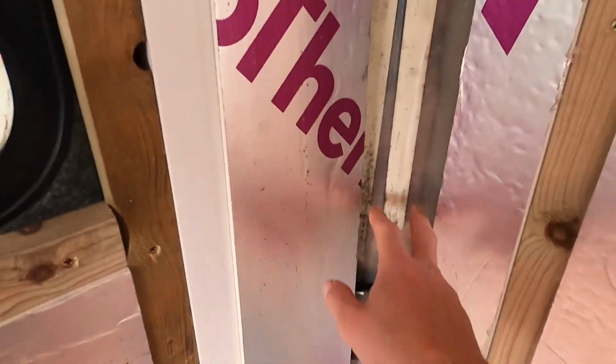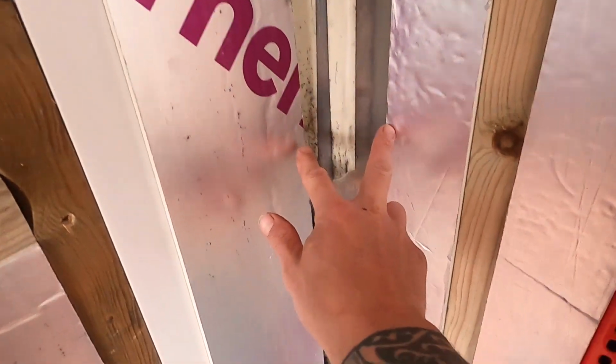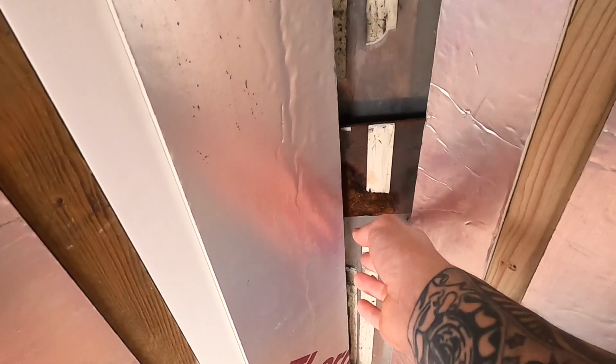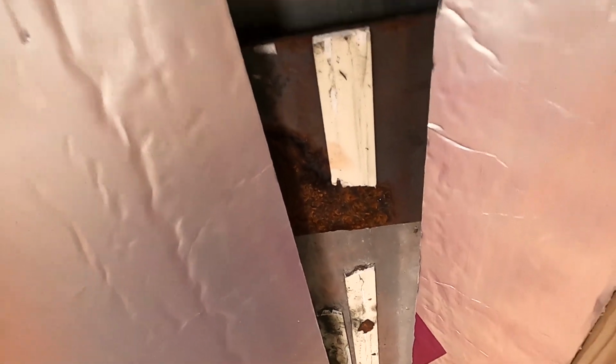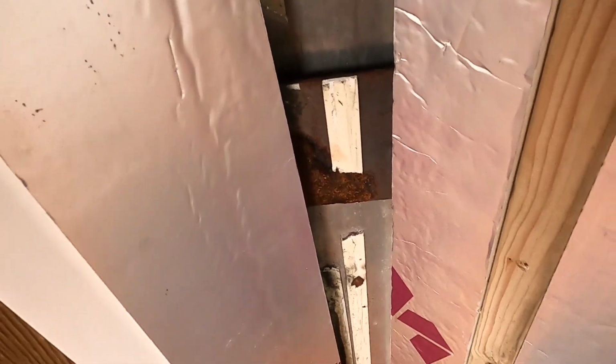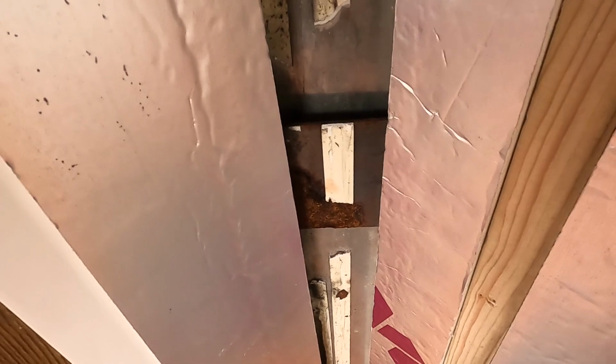The only bit I haven't done yet is these corners, which are a bit of a funny area. So those need to get done as well. These two bits of insulation are probably just going to get popped out because I want to clean these bits of metal off that join the corners, as there's a bit of surface rust on there. So we get some primer on that and some paint just so that they last as long as the rest of the bus will. Yeah, so this should be very, very warm in here.